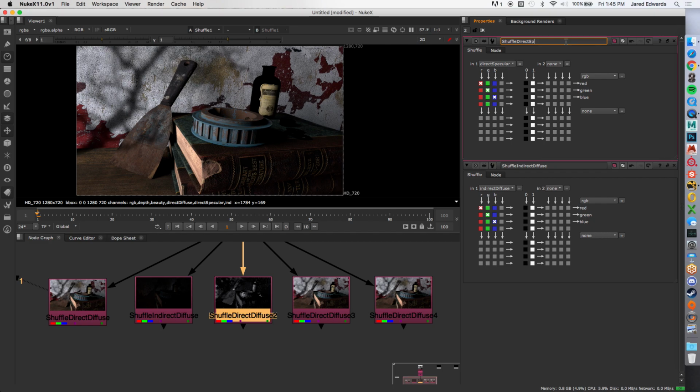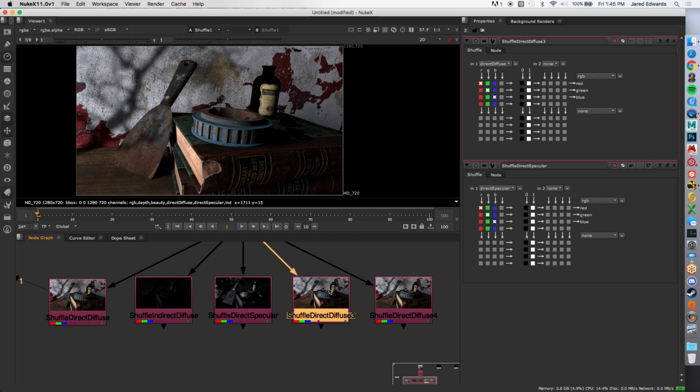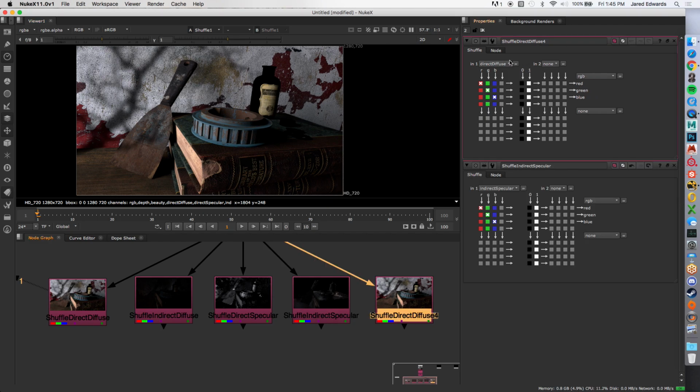Rename it. Indirect specular. And the last one is transmissive. And I'll give you guys just a little bit to do all that.